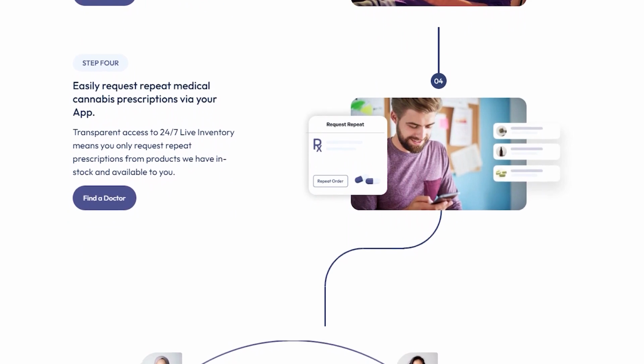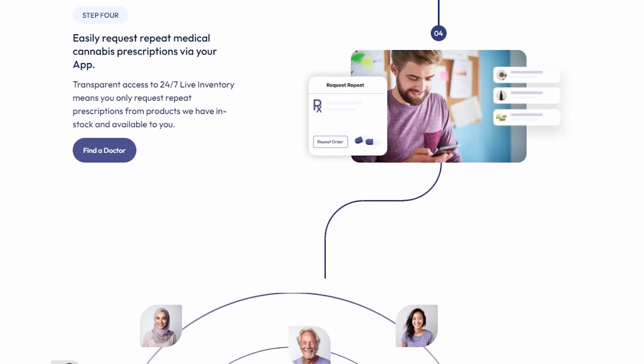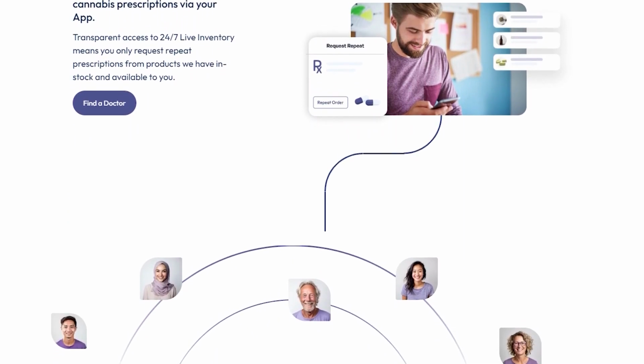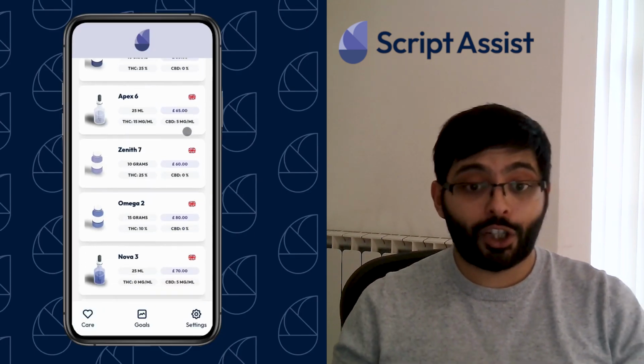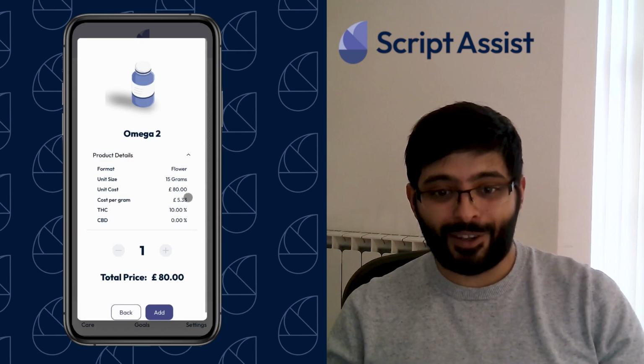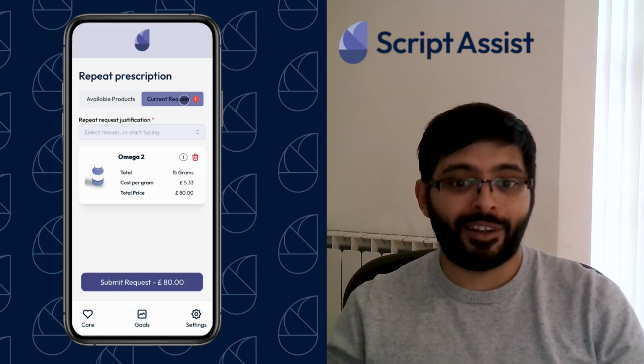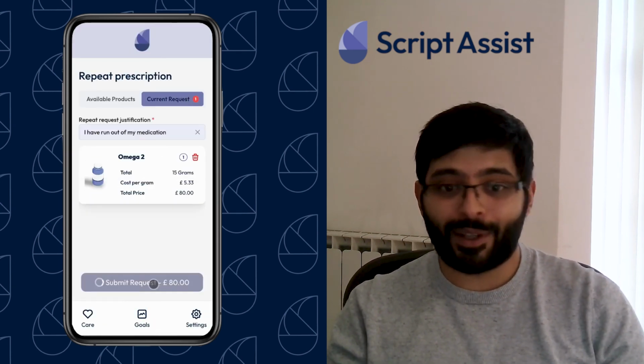And knowing the challenges that patients have with regards to medication repeats and just the whole process, again, having it all in one place where you can see the medications, order the medications, and then track them addresses a lot of pain points that I guess you've seen come up regularly through patient market research, through Reddit forums, all that kind of stuff. Exactly. And things like our formulary on the platform, both for doctors and for patients when they're ordering a repeat, only shows products that are available. We know the inventory of all of the units and all the products that we have, so we only show people products that are available at the point of prescribing.